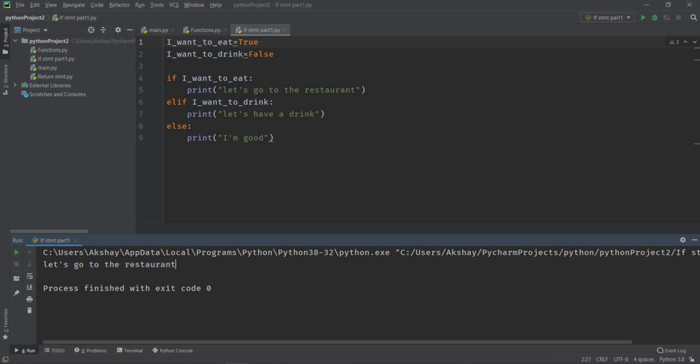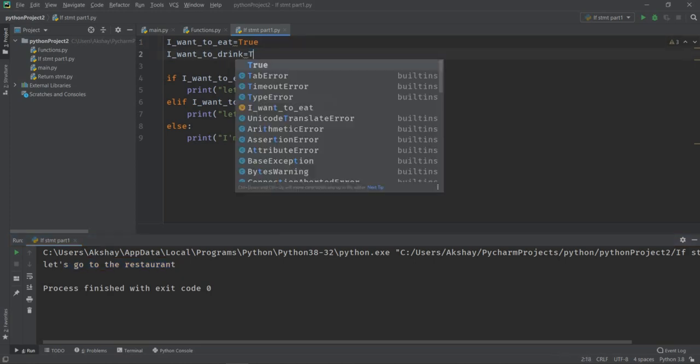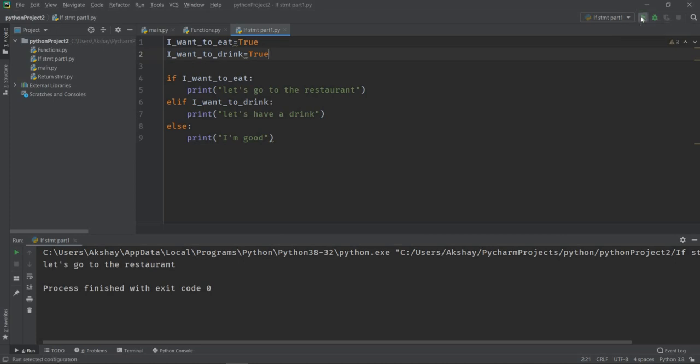If both of the values are true and we run the app, it stops running here, because it first verifies I want to eat, it's true, then prints let's go to the restaurant, and that's it. The app stops here.